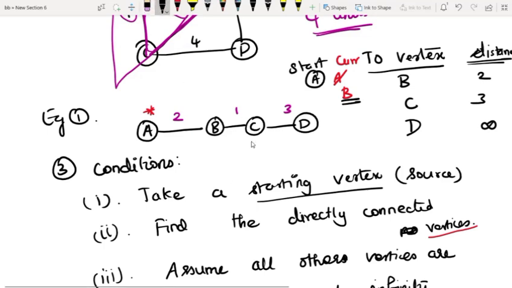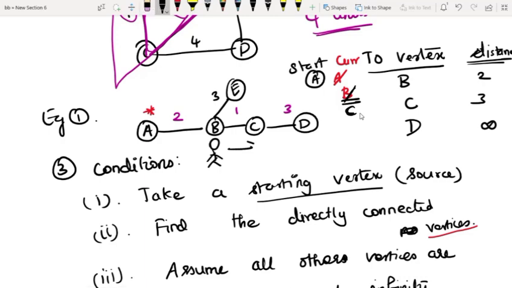Next, C is going to be my current node. Now you may ask a question. If I have two nodes like this, and let me say this distance is 3. I am currently standing at B and I have made all the changes in the distance. Now where should I go? Should I go to C or should I go to E? That may be a question.